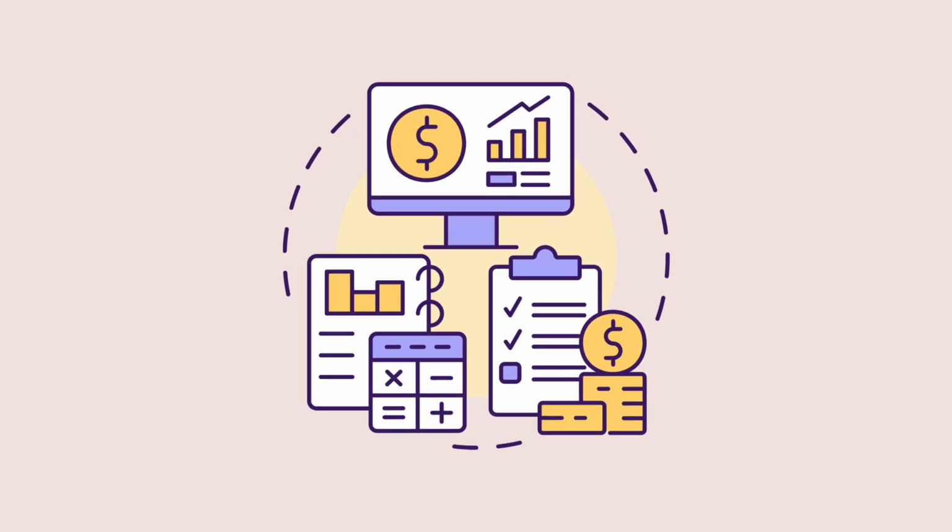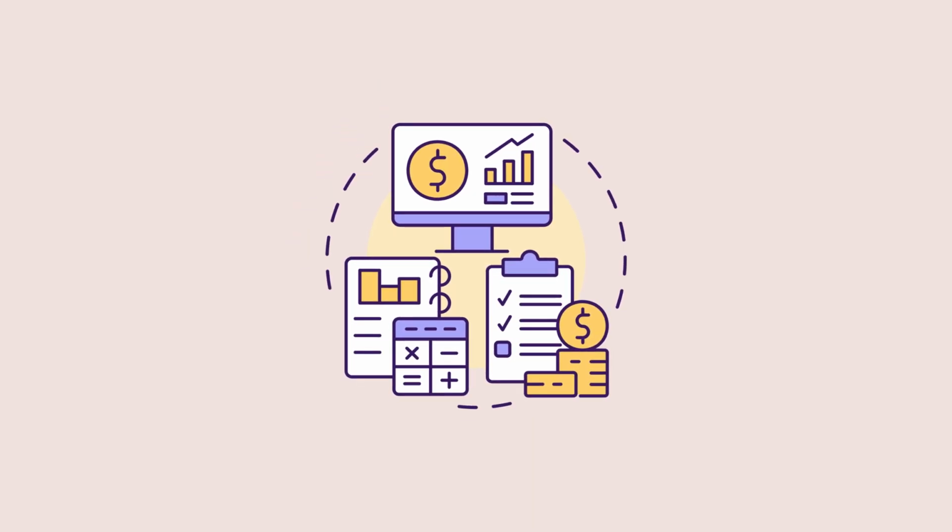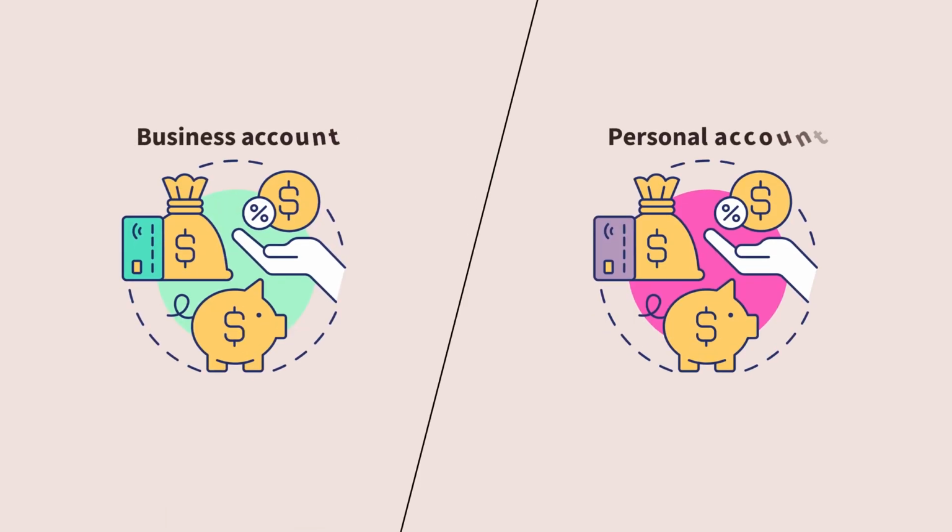But if you have all of your business expenses and all of your business income in one account, you can clearly see how much your business has. If you put it together with your personal expenses, it is really hard to organize your books. It is also hard to do bookkeeping and accounting if you have your personal expenses mixed up with your business expenses. I'm self-employed at the moment, which means that when I do my self-assessment or tax return at the end of every year, my business and I are the same entity, but still I have a separate account for my business and I have a separate account for my spending money.